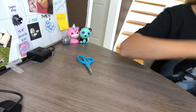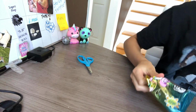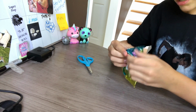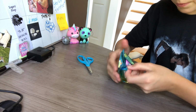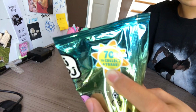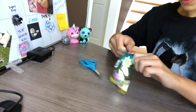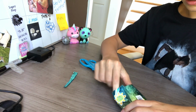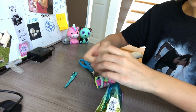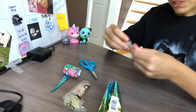Okay. All right, so the next squishy I'm going to pick. Okay, so this is another Moji. And I guess this is a summer series. We're just going to open it. I need scissors. Okay. So this is a two-piece, like a two-pack. And we have some stickers.